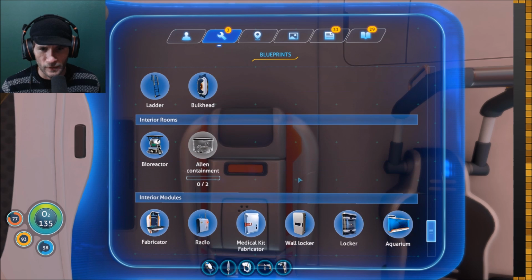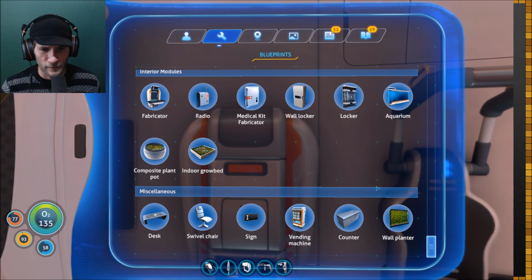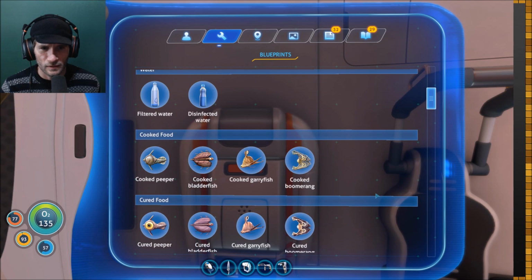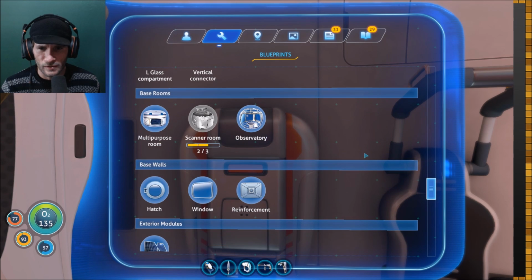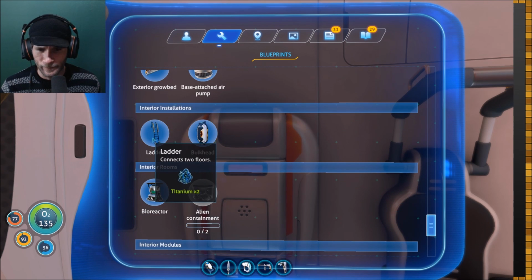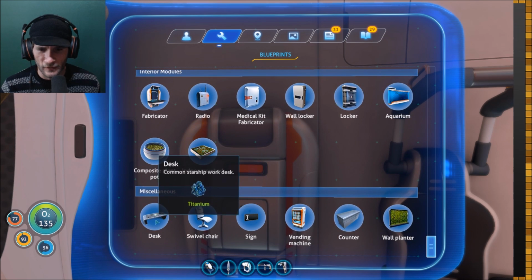Where was the exterior grow bed? Oh, we have a wall planter. Purely decorational. Okay. Where was the exterior one? That was an exterior module. Where the hell did that go? We had an indoor and outdoor, right? Foundation. Okay, exterior grow bed is just titanium as well. So this is suitable for use on land or underwater. So I could grow aquatic plants in this, I'm assuming. So we need titanium. Looks like mostly titanium to build a lot of these modules. And then we got some little decorative things here.